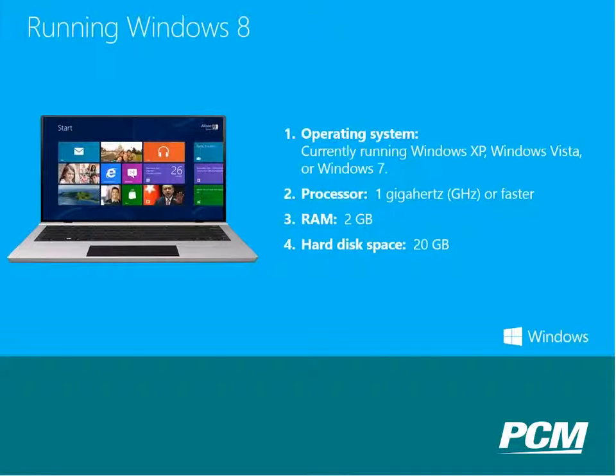When you look at running Windows 8, here's kind of the recommended requirements, okay? If you're going to do an upgrade, you can actually upgrade from XP, Vista, or 7. The processor requirement, though, at a minimum is 1 gigahertz, 2 gig of RAM, and 20 gig of hard disk space, okay? It's not a lot. It's been fairly consistent. In fact, as I said, it is actually less hardware requirements than Windows 7. Windows 7 had less hardware requirements than Vista, and 8 has less than 7. So we're going in a good direction if you ask me.